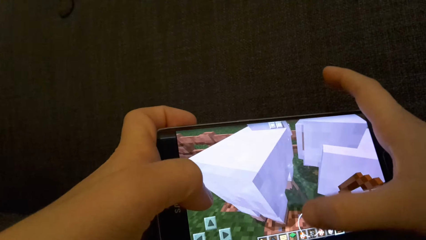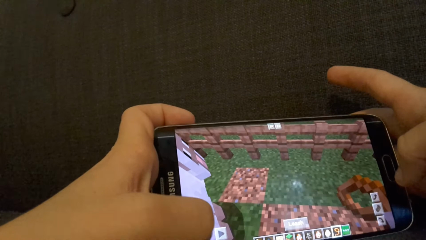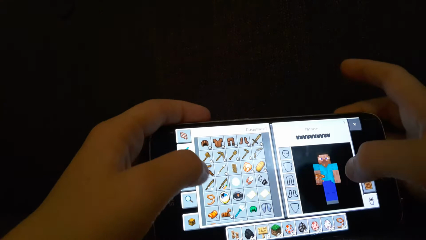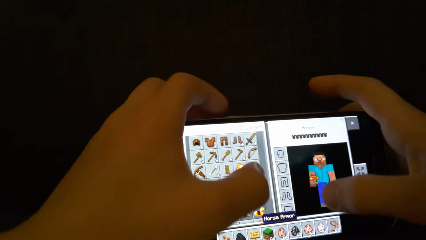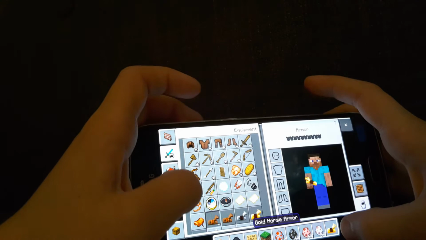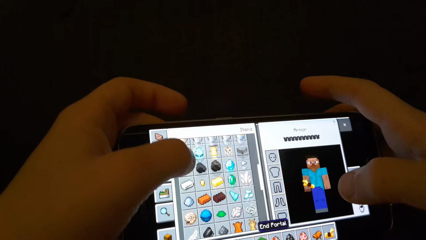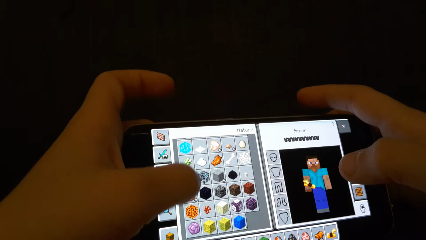Hey, let me unleash. Unleash. So bang, I want a horse. So now I'm gonna get a horse. So I'm gonna want a horse. And then I'll get that, and then go for a donation. That bang.